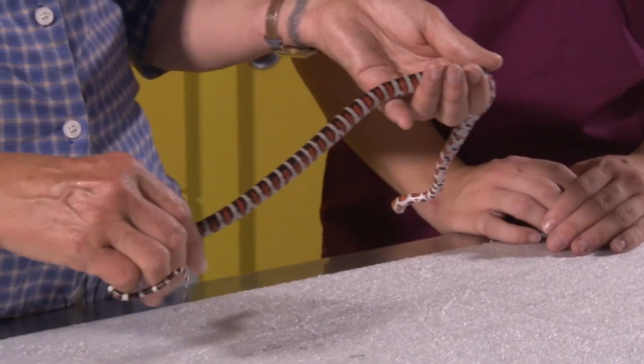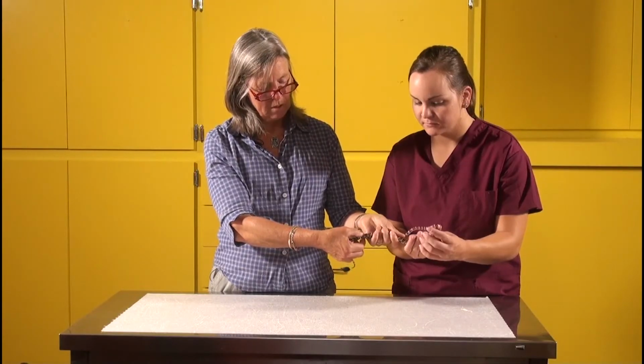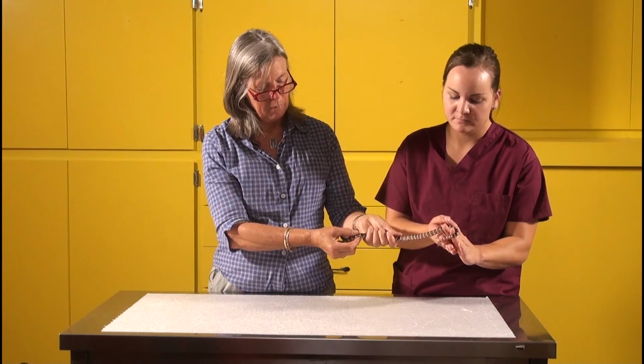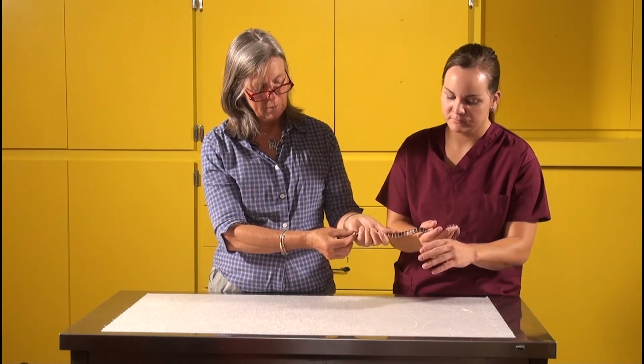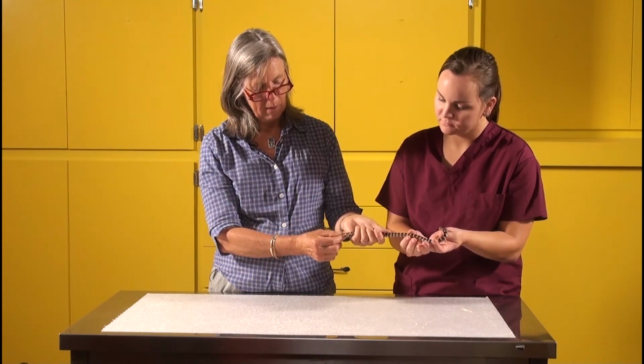Now, as far as feeling their abdomen and what's in there, like I've done in these other animals, it's not that easy because there's not that much there to feel. But what you can do, if you want to hold her front end and give her something to hold so she'll feel more comfortable, her intestinal organs will start about halfway down her body, and you can take your finger and put light pressure upward. Pressing from side to side is not so helpful because they actually have ribs all the way down their body. But pressing up from the bottom and going down gently, sort of like massaging, you can feel if there's any lumps or masses, anything that might seem abnormal there.